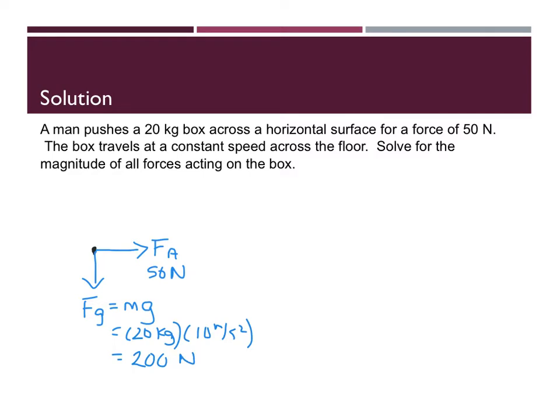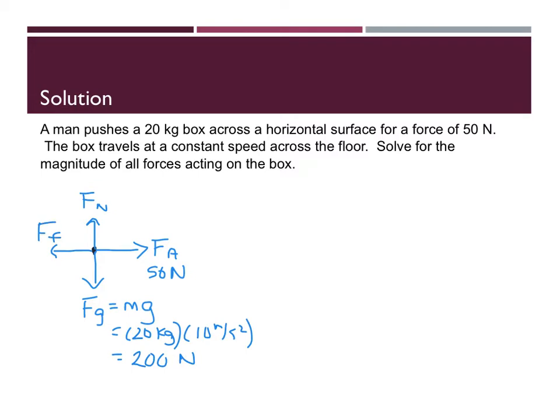Now another force that we have is going to be the normal force. So remember that these forces should be balanced in our vertical direction as to create equilibrium. So Fn. It says the box travels at a constant speed, so therefore, as we have it drawn right now, if there was only the applied force in the horizontal direction, we know that the object would be accelerating to the right. However, this object moves at a constant speed, so I know that there is also a force of friction that is equal to the applied force.